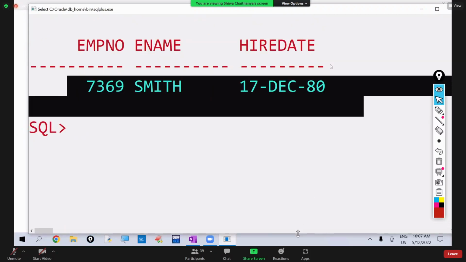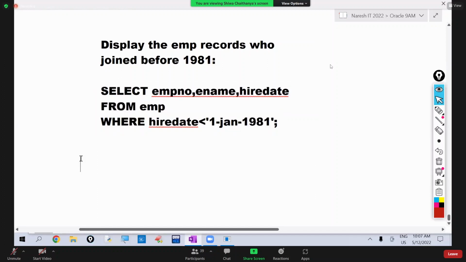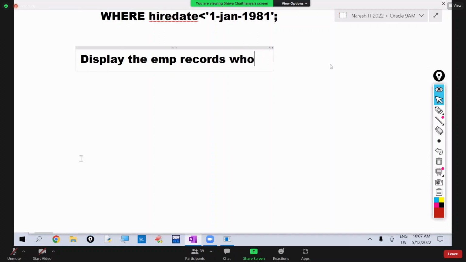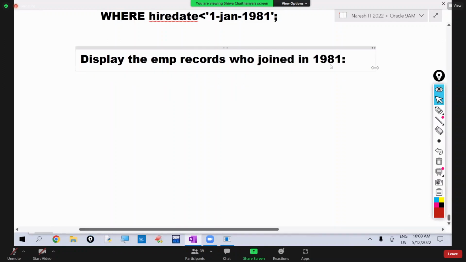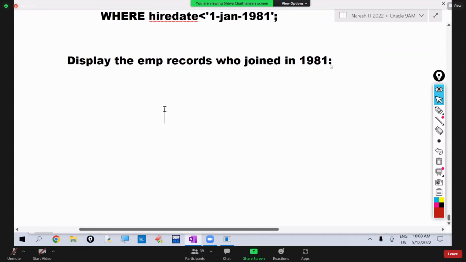Now our requirement is to display the employee records who joined in 1981. In 1981, what is the first date? 1st January 1981.